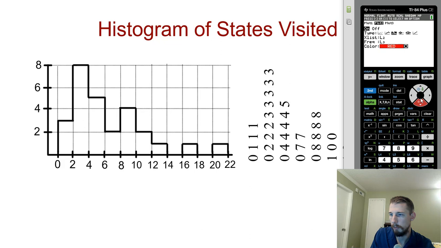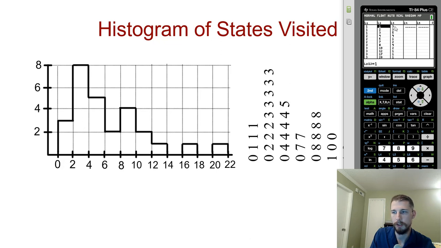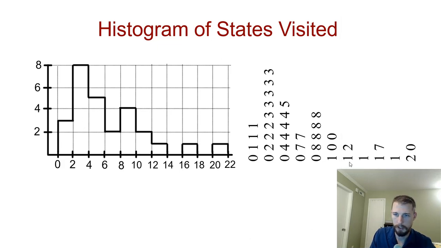And then I'm going to hit graph again, and you'll notice it graphed the exact same histogram, but this time it's a different color. So what that was using, I'm going to zoom in, it was using list 2, and its frequency list was list 3, instead of just using list 1 with a frequency of 1. So anyway, you can do it several different ways, and that's how that would look. And that's pretty much it.